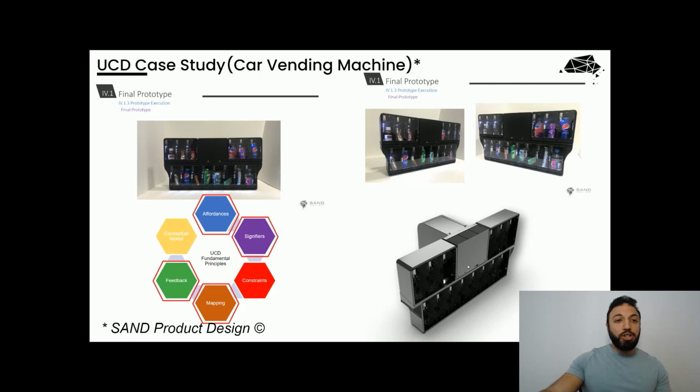And I wanted to share this at the beginning, but I said let's keep it until the end. This vending machine is actually refrigerated. Yes, it is refrigerated because one of the things we came to realize in the engineering journey is that chocolates will melt and beverages will become super hot during the hot Egyptian summers. So in order for this to be a success, we had to integrate a refrigeration system.